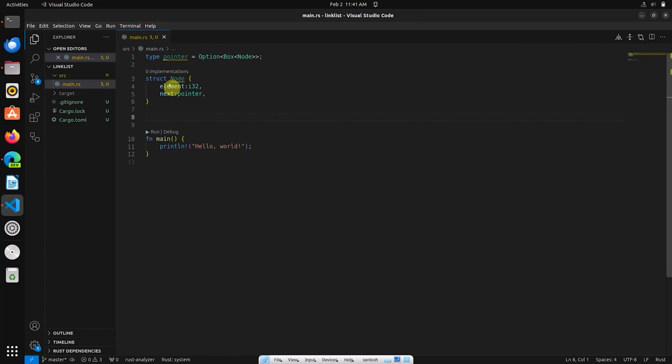Now I am going to declare one more struct, namely LinkedList, with a single field of name head of type Pointer. Now I am going to implement this LinkedList structure, and in this implementation I am declaring four functions for creating a new linked list, for insertion, deletion, and a print function to print the elements of the linked list.